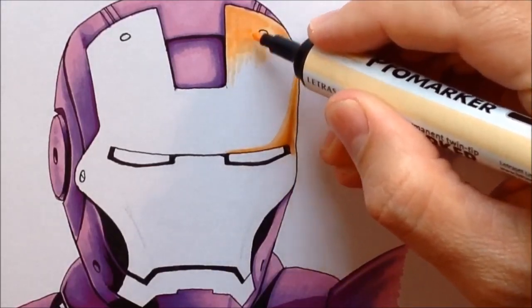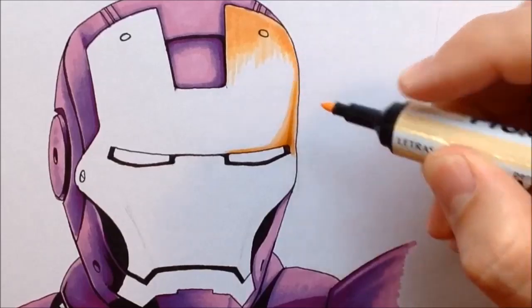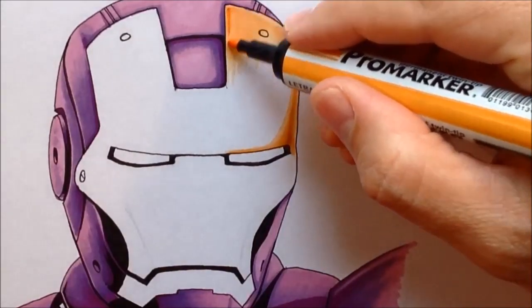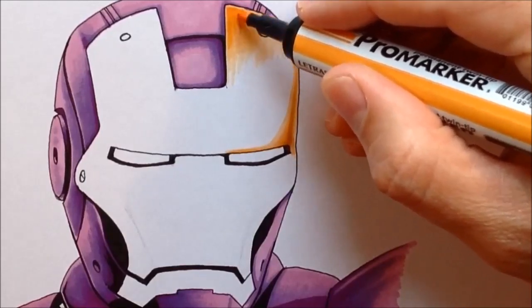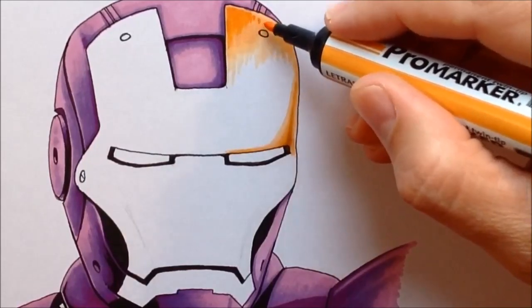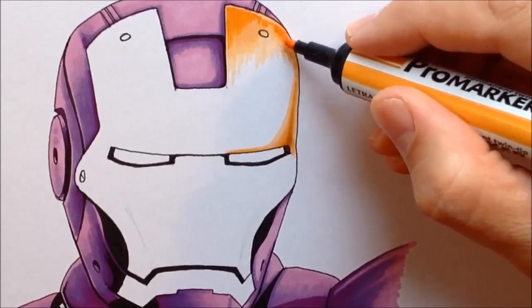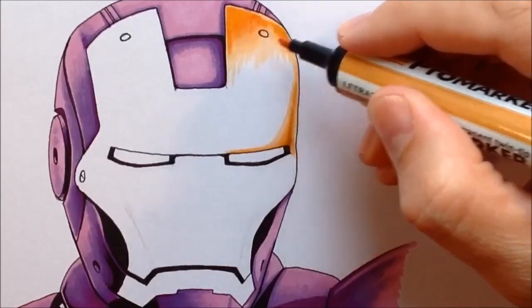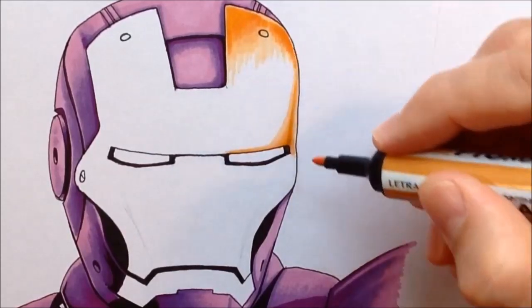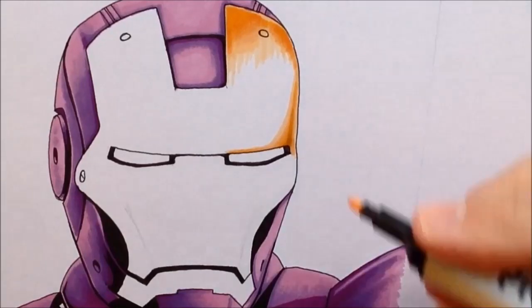By doing the little flicks you can see me doing here, hopefully I won't get that thick end to the marker and it will just look as though it gradually tapers and comes off the page. You can see me here also adding amber, which is this nice darker orange. Then I go back and start to blend in the amber using the apricot — each of the edges I'm making between one marker and the next, I blend that edge in using the lighter marker afterwards.